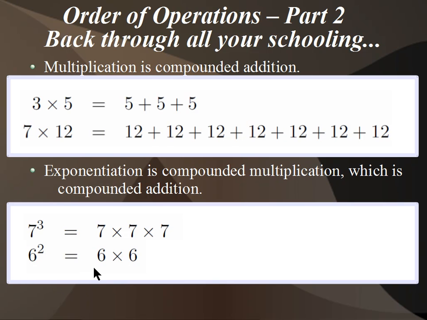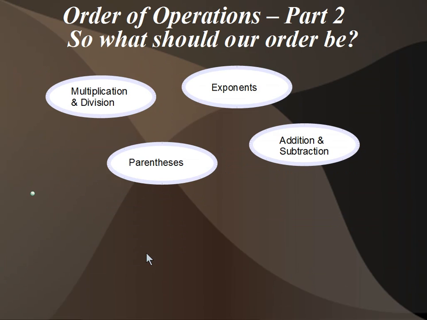So exponentiation is kind of a step up from multiplication in the same way that multiplication was a step up from addition, because it's telling us we'll multiply several times, just like multiplication told us to add several times. So for this reason, exponentiation is kind of at a higher rank than multiplication. We get this idea, oh, well, in order of operations, exponentiation, multiplying several times, should come before just simple multiplication.